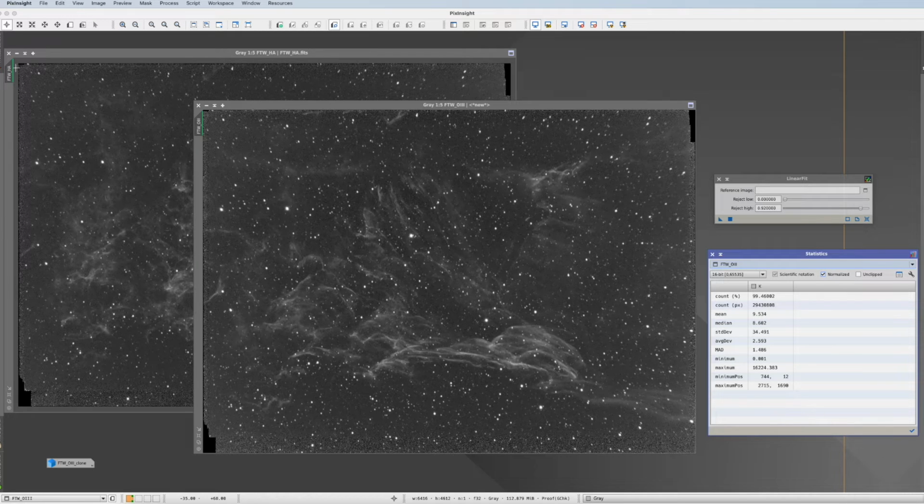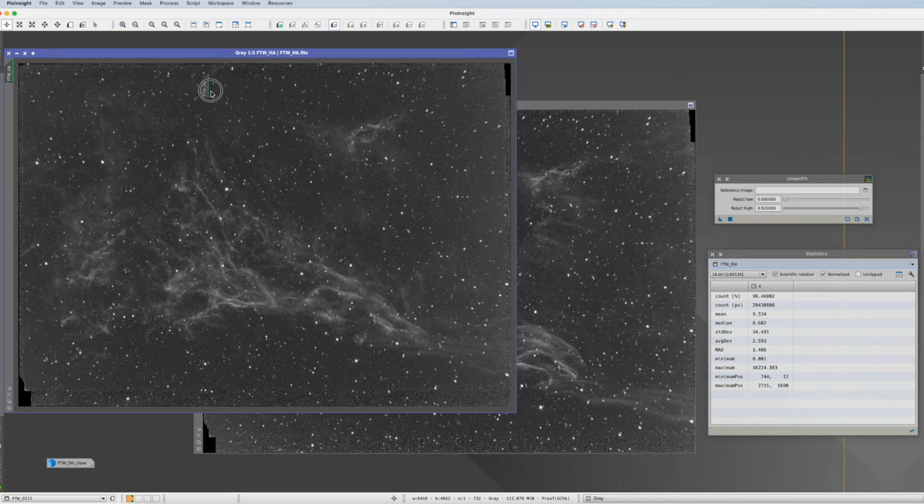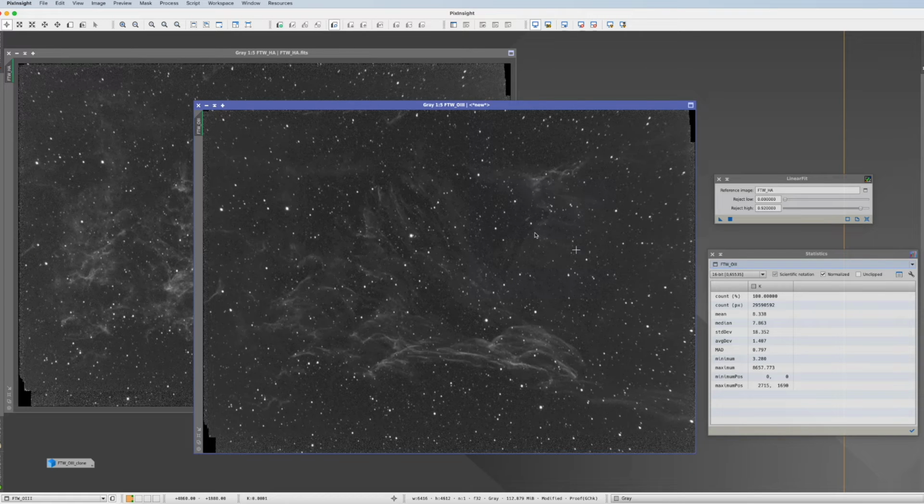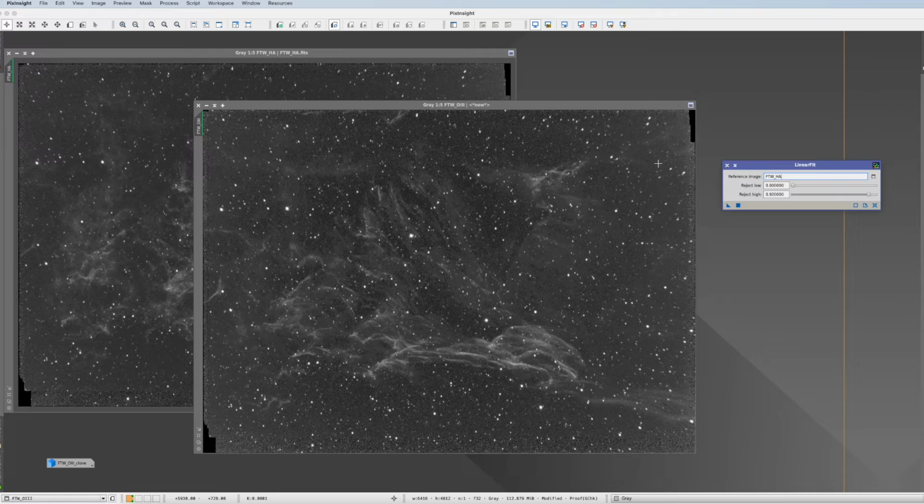With that knowledge, I'll take HA, because it has the lower median, and throw it in the reference image. Now I take the triangle and throw it on the other exposures. So here it's only the O3, but if it would also be an S2, I would also do it with that one. And you have seen that the brightness changed. Obviously, I can adjust that now with the auto stretch. They look similar. And from a how-to perspective, that's all I can tell you.